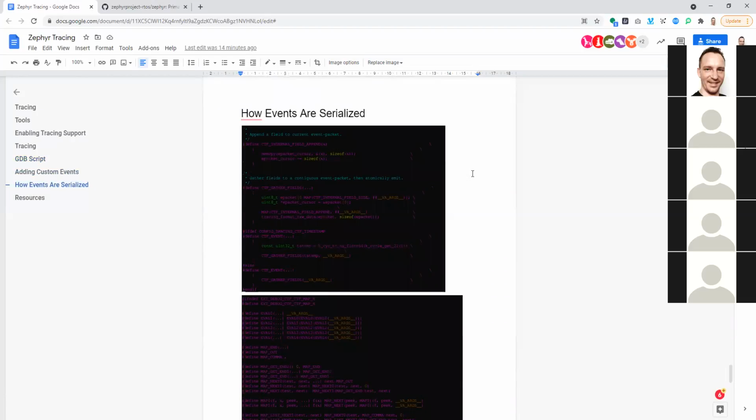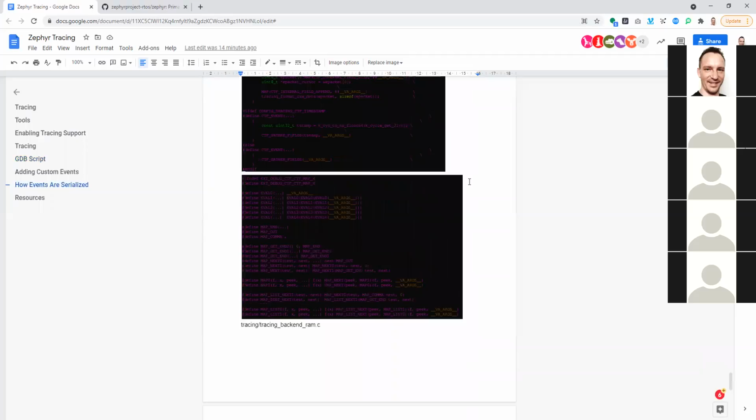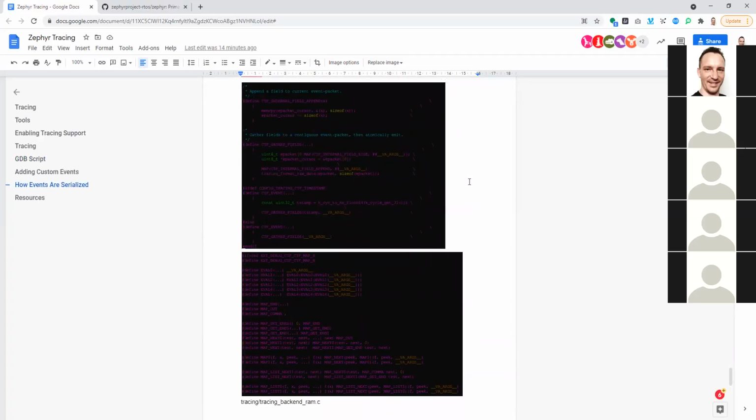So here is a short description, just in case you're curious, of how this is actually serialized. Here is the serialization code, and it's written in a number of macros. And I think this is beautiful. I think this is a beautiful way to code for the C preprocessor, because it's almost like magic, because you end up with a very simple macro that serializes all the event data.